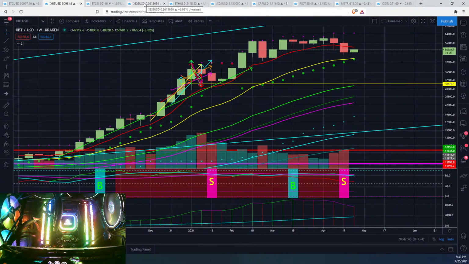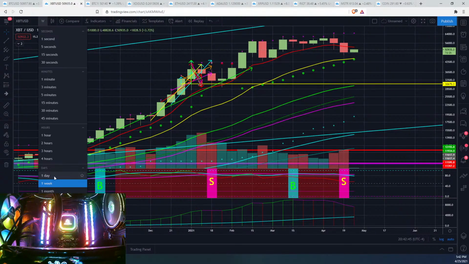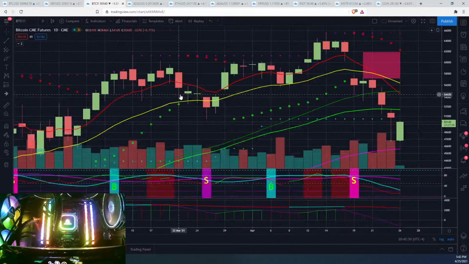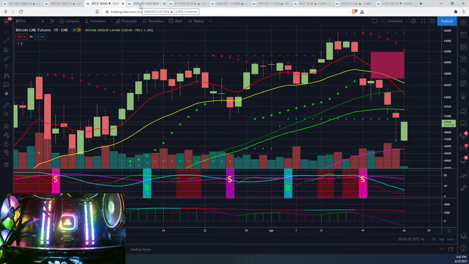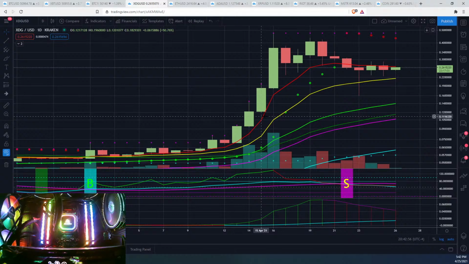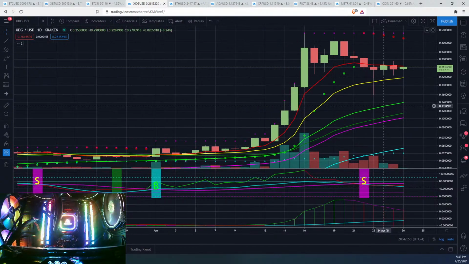But again, it's not financial advice. I'm not your financial advisor. These markets are extremely volatile. Please do your own research, trade responsibly. Just don't want to be that guy who rides Bitcoin up to 20,000 and then doesn't sell, and then it goes back down to 3,000, because you could just buy 7 times as much Bitcoin at the bottom, or 5 times as much Bitcoin along the way.